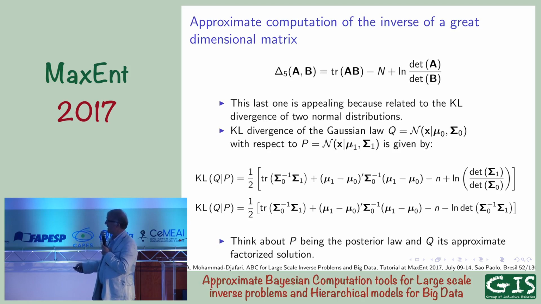Consider the problem that we have this posterior probability, and we want to approximate it by something which is simpler, for example, a diagonal covariance matrix. So if we look at the expression of the Kullback-Leibler distance between Q and P, we can put it in this way or in this way, then we can again transform the problem of probability approximation into the problem of approximating this matrix by something which is diagonal, the same problem.